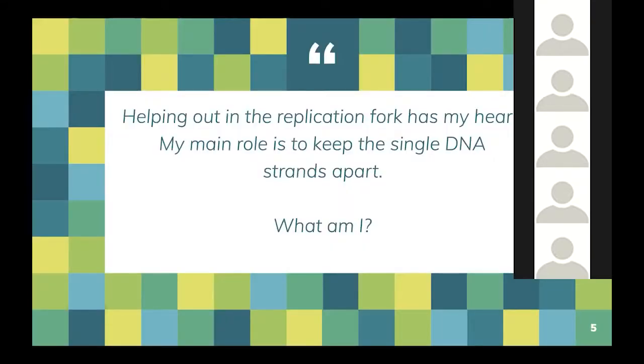Okay, next riddle. Helping out in the replication fork has my heart. My main role is to keep the single DNA strands apart. What am I? So think like an enzyme that does this in the replication fork. Helicase. Good guess. Any more guesses? Chromatids. Good guess. Not quite, but these are good guesses. Think about what enzyme has the role to keep the strands apart from each other.